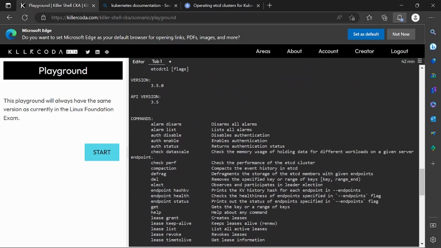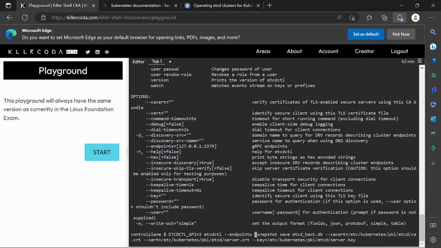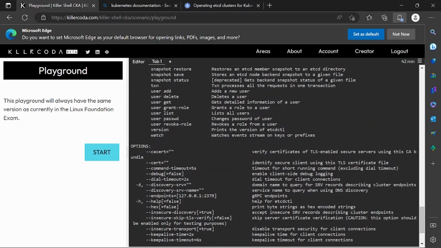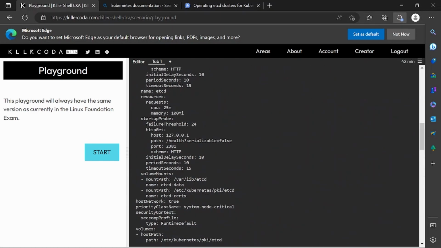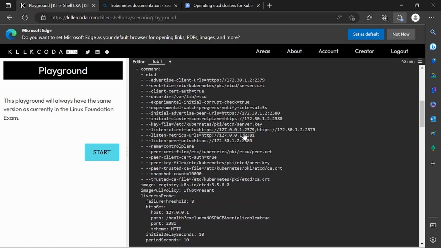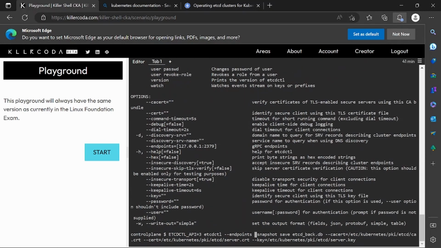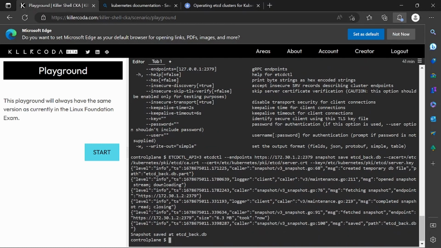The endpoint is, let's say, this one. Okay, the backup is created.